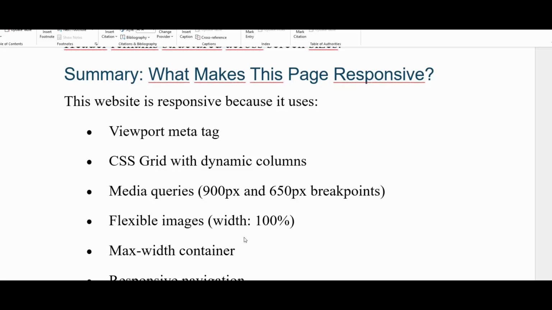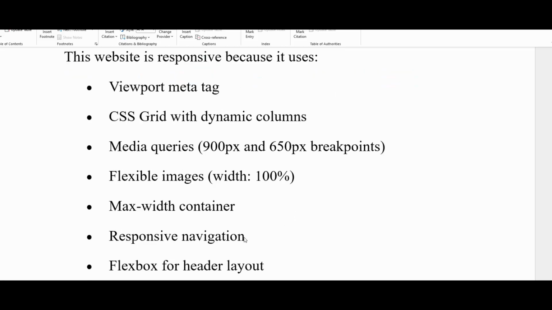Not here, there is no image width on image; the image tag has to be 100%. Oh, here it is, flexible images with 100%.